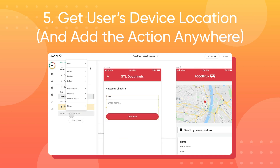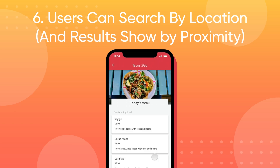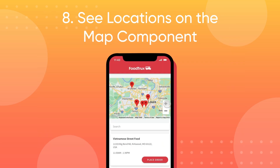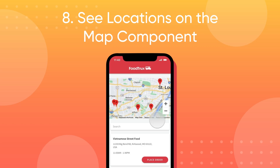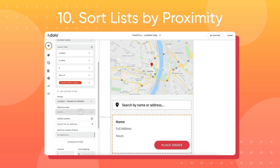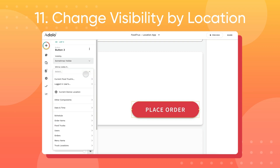Ask for users' location anywhere for your makers on the move. Find ever popular places near you or your users. Upload a CSV of location information and save some time on input. Location is now tied in with our very popular map component as well. Filter by location. Sort by proximity. And finally, use location visibility rules to show the right user the right information.